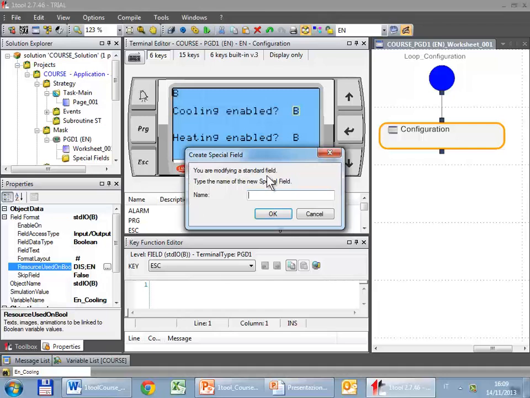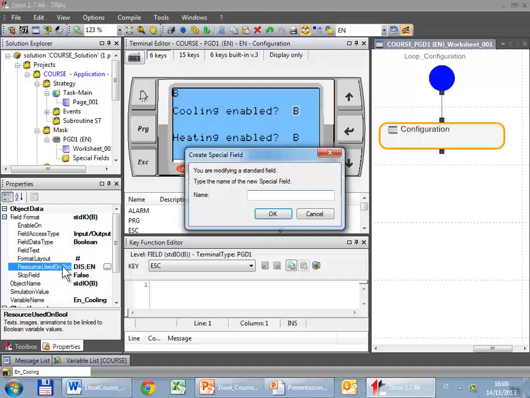What does this mean? It means that so far we used standard fields, like this one or the one for the set point, room temperature, and so on. Standard means that those fields don't do anything special, no special function of key up, key down, key enter, and so on. As well as there are no specific properties in that field.